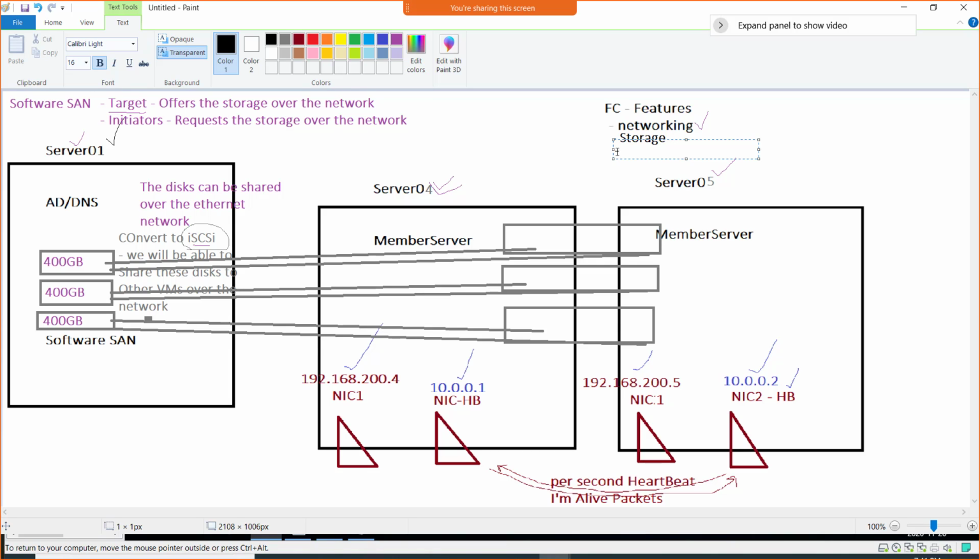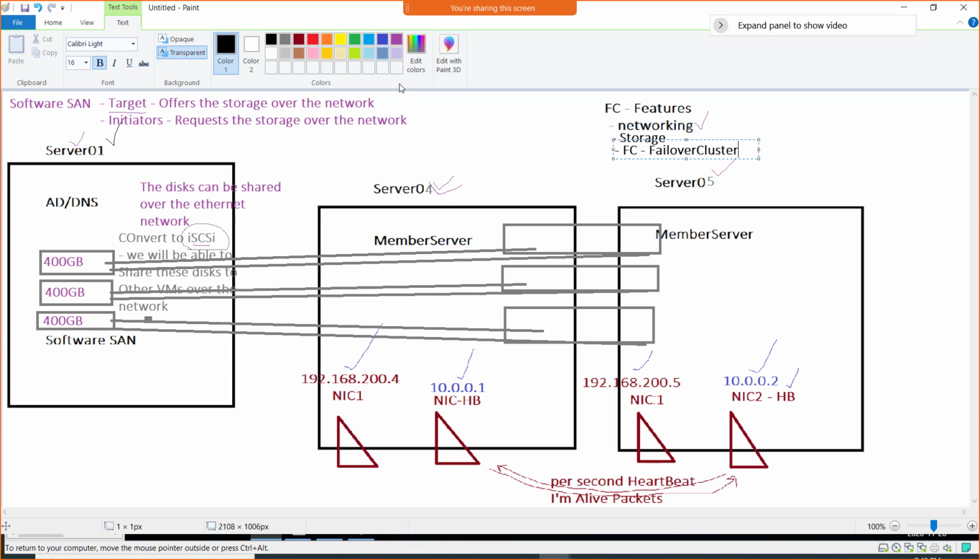For that feature we had to go through networking and add a second network card, HP network card, give it 10.0.0.1 and 2, and configure the DNS of that, and then we had to configure the whole software SAN, the target and initiators. Why? For this service, FC, or failover cluster service, right? And on top of that, obviously we had to do all that for SQL Server. So FC, or failover cluster, needs to be installed on both.